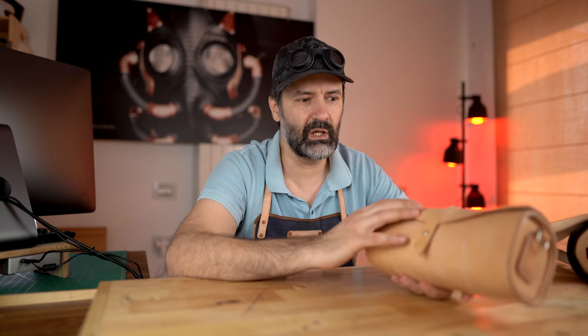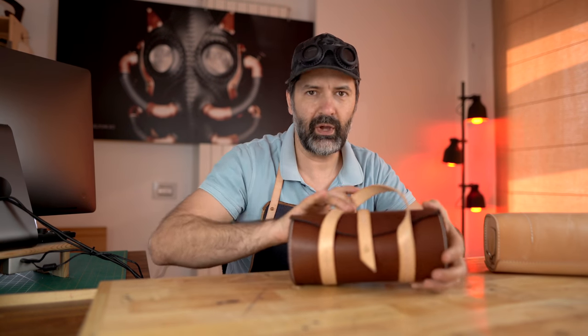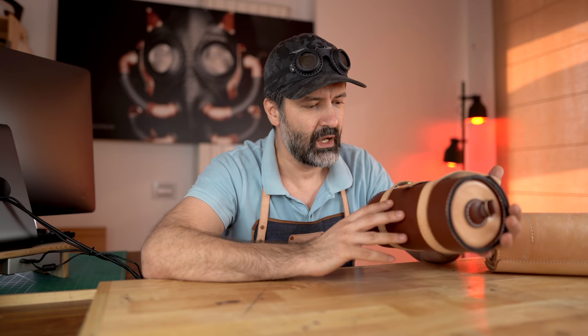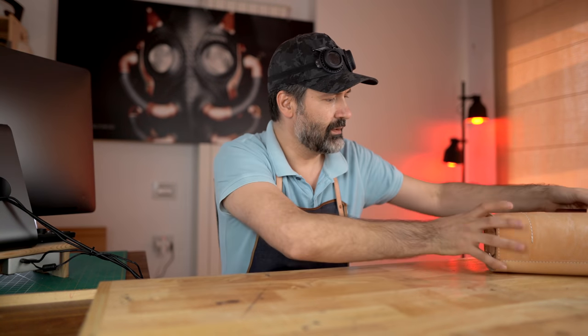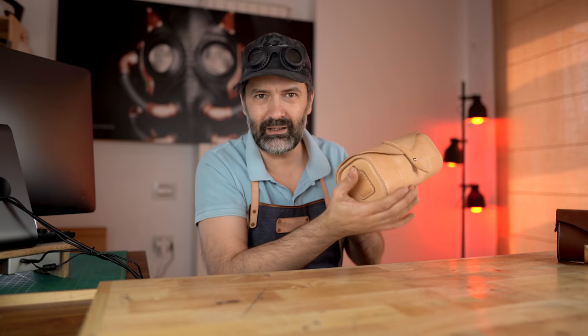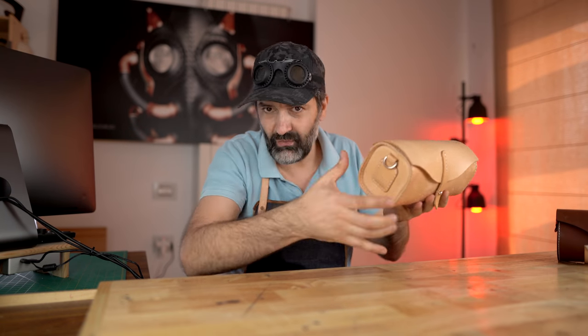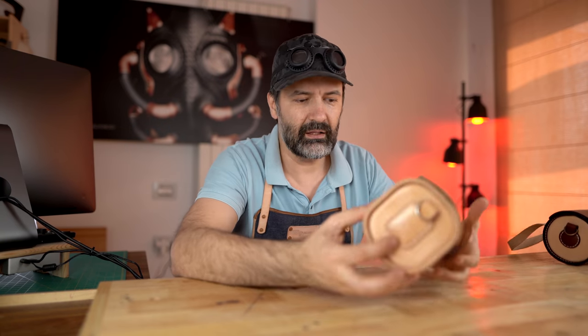Hi, my name is Tony, and I'm gonna teach you how to make one of these. This is one of my oldest designs for a very simple round bag. I basically kept the same size, improved the design a little bit, and obviously made a video. I also decided to add a different design. It's the same build process, but a more square shape on the side. So this is the round one, this is the almost round one.